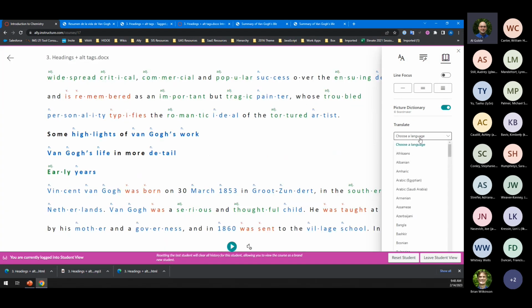Because we do have the translated alternative format enabled, we have the ability to translate this into another language on the fly here. This is sorted by the English version of the language name. In this case, Spanish is down in the S's.